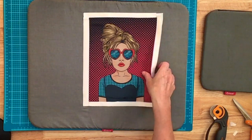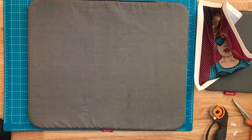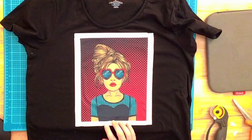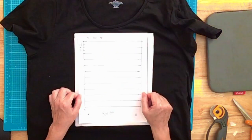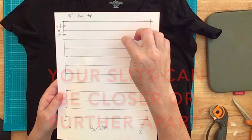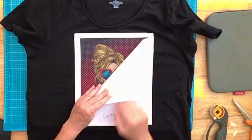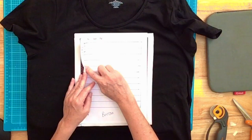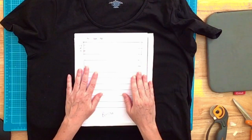I'm going to leave that on while it cools off and figure out where I want to make my slits. That looks like a pretty good placement. Now remember my OCD tendencies? I made a little grid with lines every three-quarters of an inch apart, and left some space on the side since this paper is about the same width as my actual picture. I'll make the slits to about a third of an inch from the side of the picture — I can always use scissors to cut them further if I want to, but these are the cuts I'm going to start with.